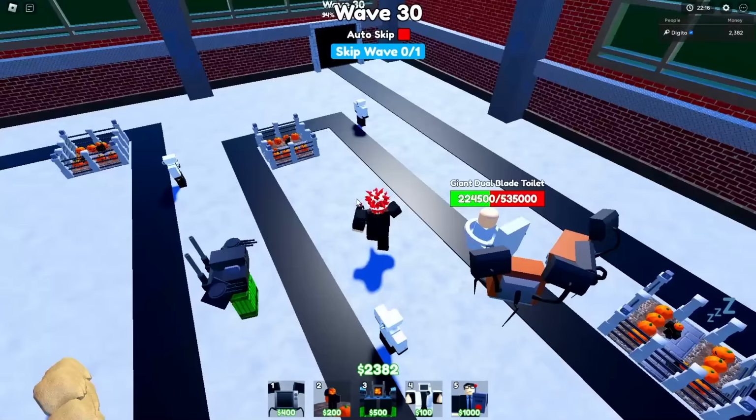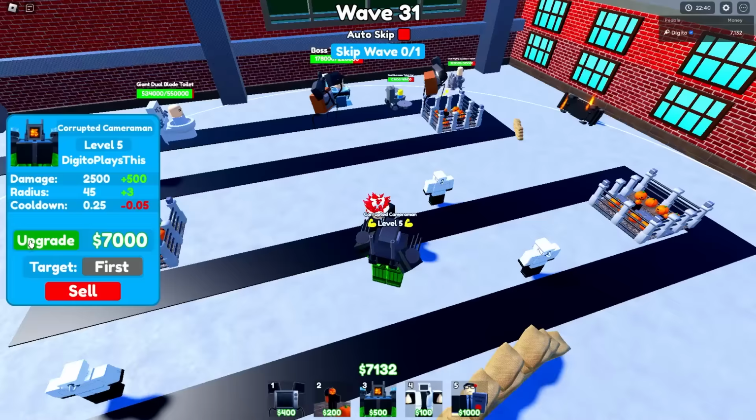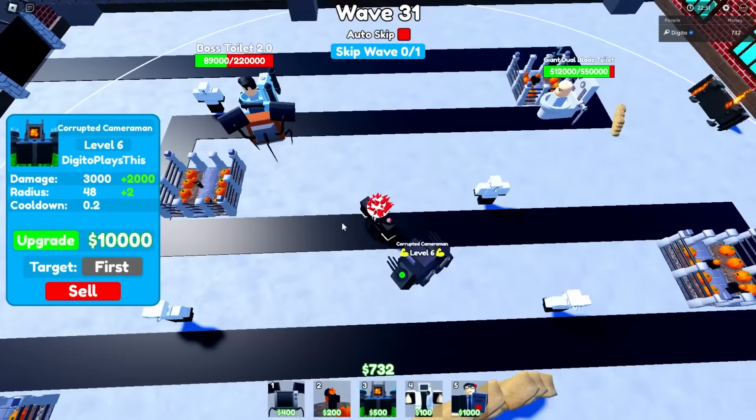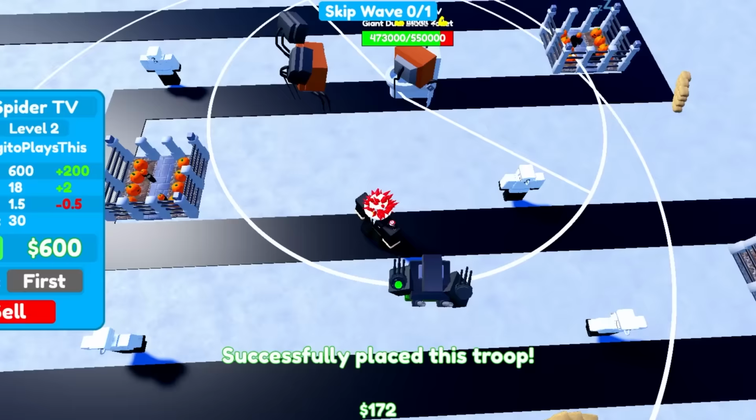So I'm gonna get ready and just skip the wave. There we go. And then upgrade the corrupted cameraman. There we go. Awesome. And if we upgrade him again, he's gonna be just an absolute menace. He's gonna be so OP. But I think it's nice to just have another Spire TV. So that's what I'm gonna do. Place another one right there.